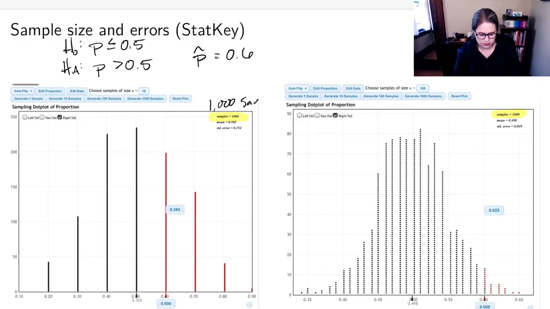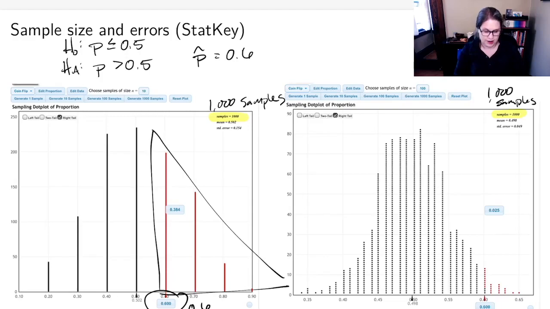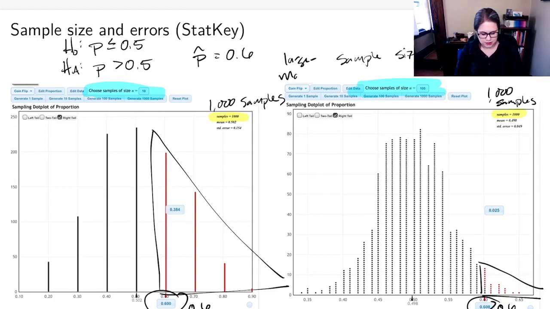Both times I looked at 0.6 and I wanted to see how much of the distribution was as extreme or more extreme. So again, 0.6 here, as extreme or more extreme. So the only thing that was different between these two was choosing samples of size n equal 10 or choosing samples of size n equal 100. So the larger sample size makes it easier to reject the null. So we got a much smaller p-value just by taking larger samples.